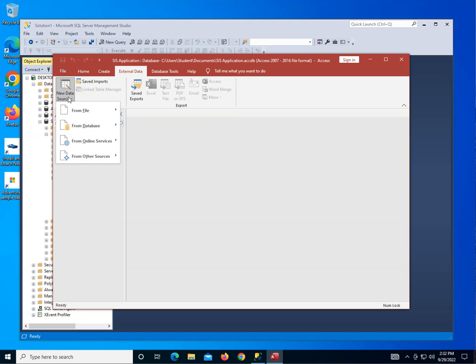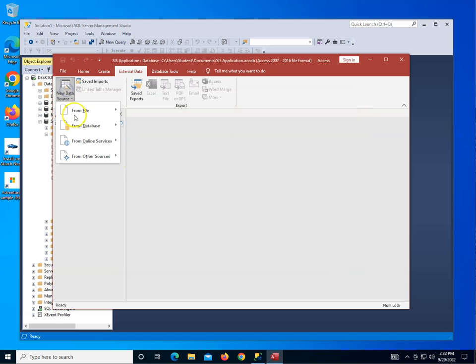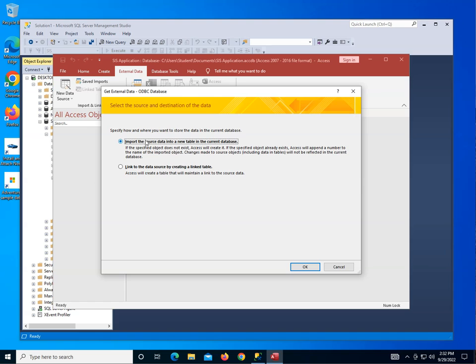and select from other data sources. Notice you have lots of options. Over here we have the option from SQL Server, and down here we have ODBC. It doesn't really matter if I select it here or here, it's going to give me the same dialog box. Here, I'll prove it to you. If I select ODBC, you get this. And if I go and select SQL Server, you get the same thing. So it's just Microsoft being Microsoft.